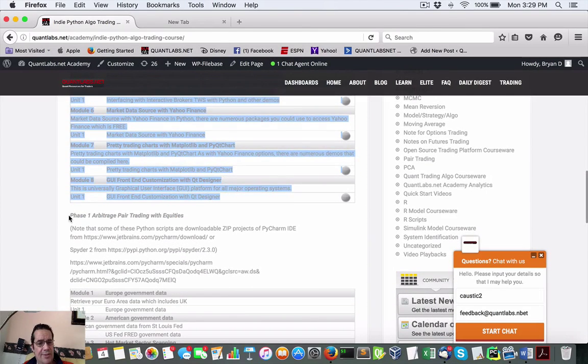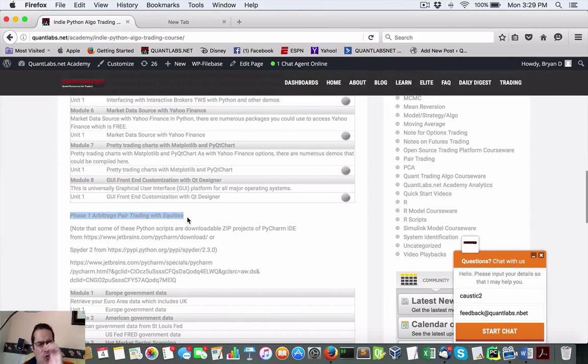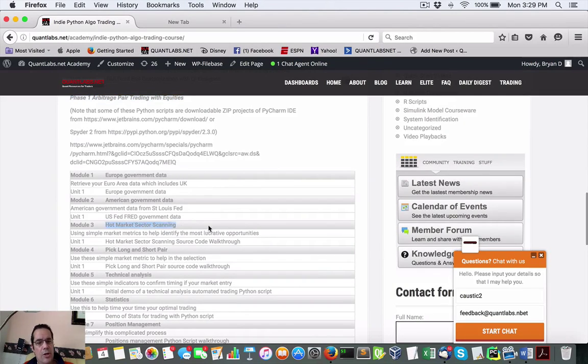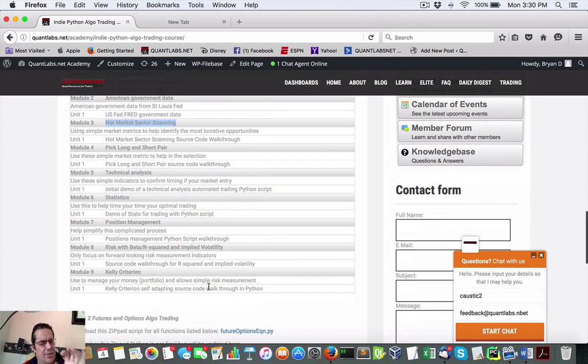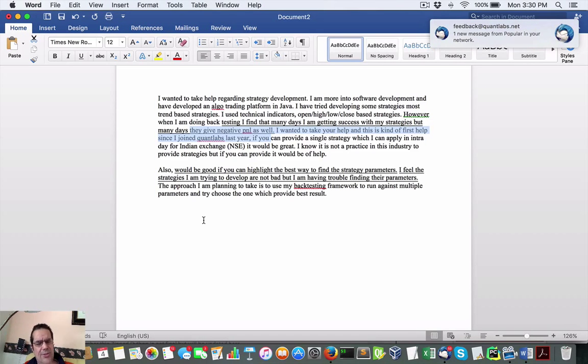Right here, this phase one does exactly that, because it's looking for a certain set of parameters in the market while it's listening to the markets and analyzing where the market opportunities are, because guess what you're doing? You're looking for the hot market sectors. So that's what you're trying to do: look for the opportunities, buy on the low, dump at the high, get out and profit, and don't hang on to those positions when they start to go negative. And that's what this strategy will show you. So again, all that's taken care of, and that will also be done dynamically. So we are covering that.